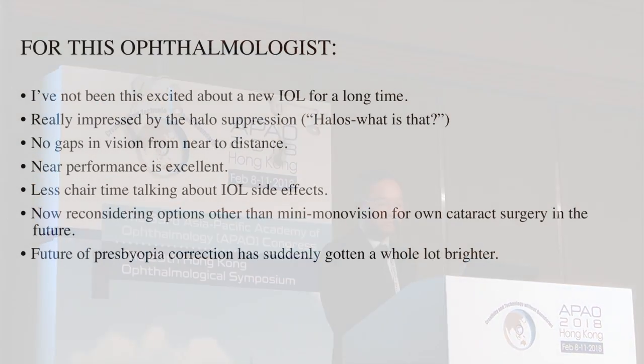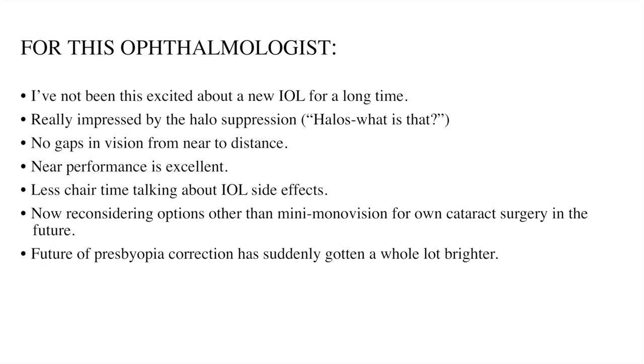Personally, I have some experience with this lens. What I want to say is that I've not been this excited about an IOL for a very long time, not since the time that we went from monofocals to multifocals. I've been really, really impressed by halo suppression. Some of my patients will ask, halos, what is that? And I actually have to show them that island chart of what halos look like, and they will say, no, I don't see that. So there are no gaps in vision.